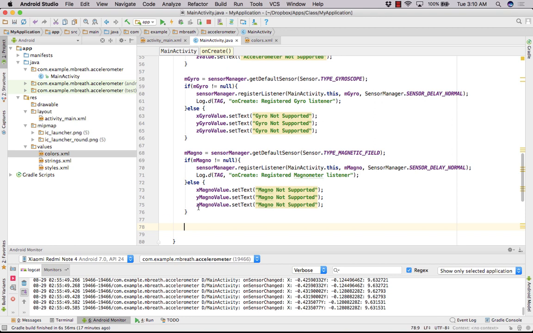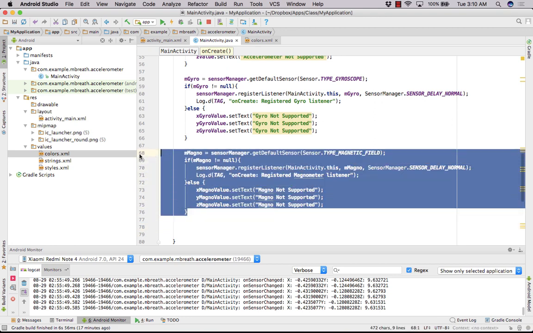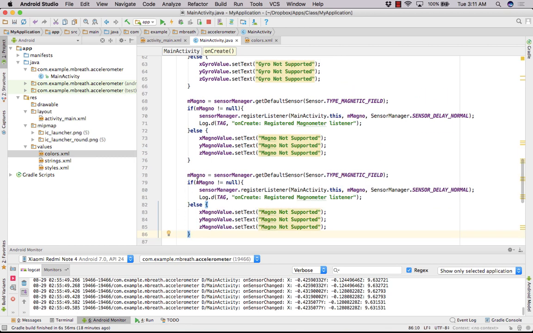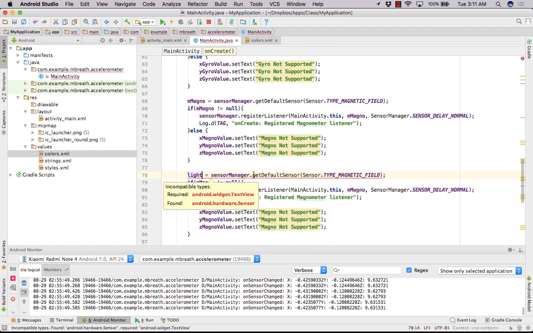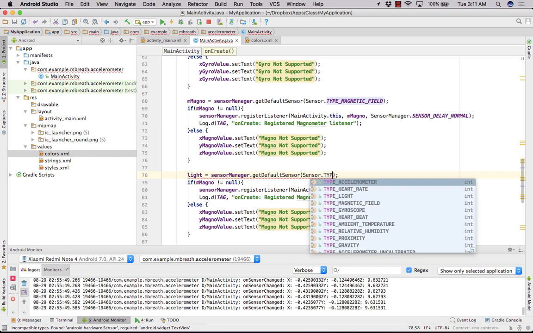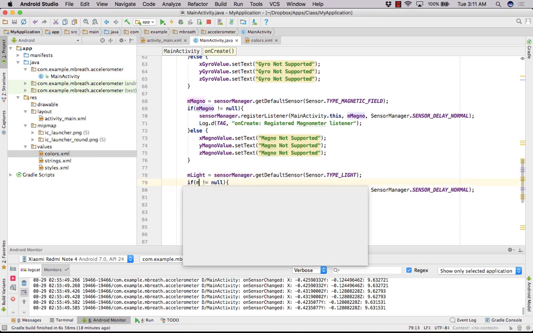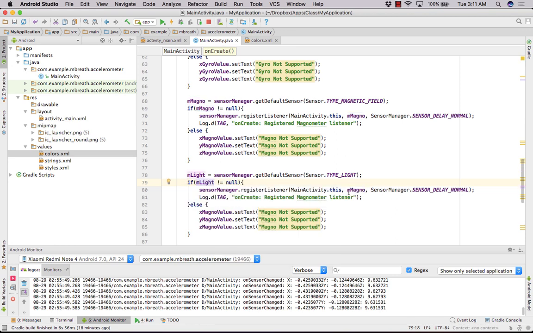Right. Now what we need to do? Now let's copy it and paste it again here. For the light, the same thing we need to do also. So light is equal to the sensor manager and type light. Oh, I think yes, it's a M light.